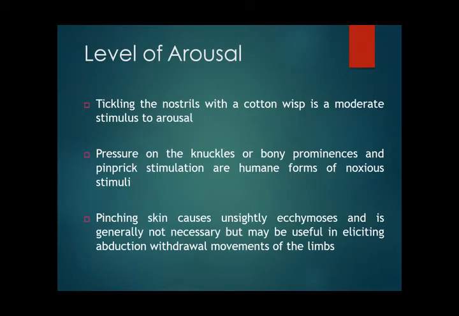Now posturing. There are basically two types of rigidities: decorticate rigidity and decerebrate rigidity. Now what is decorticate rigidity? Decorticate rigidity is flexion of the elbows and wrist and supination of the arm, and it indicates bilateral damage rostral to the midbrain. And decerebrate is extension of elbow and wrist with pronation and indicates damage to the motor tract in the midbrain or caudal diencephalon. So this is decorticate rigidity.